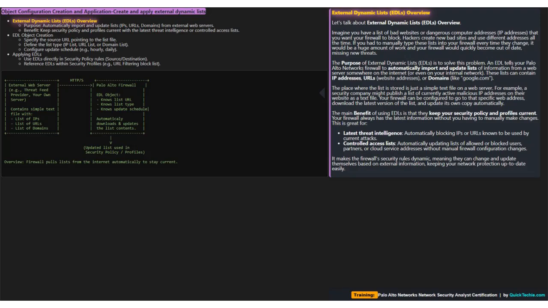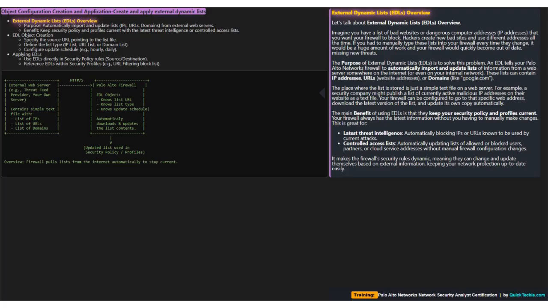The place where the list is stored is just a simple text file on a web server. For example, a security company might publish a list of currently active malicious IP addresses on their website as a text file. Your firewall can be configured to go to that specific web address, download the latest version of the list, and update its own copy automatically.